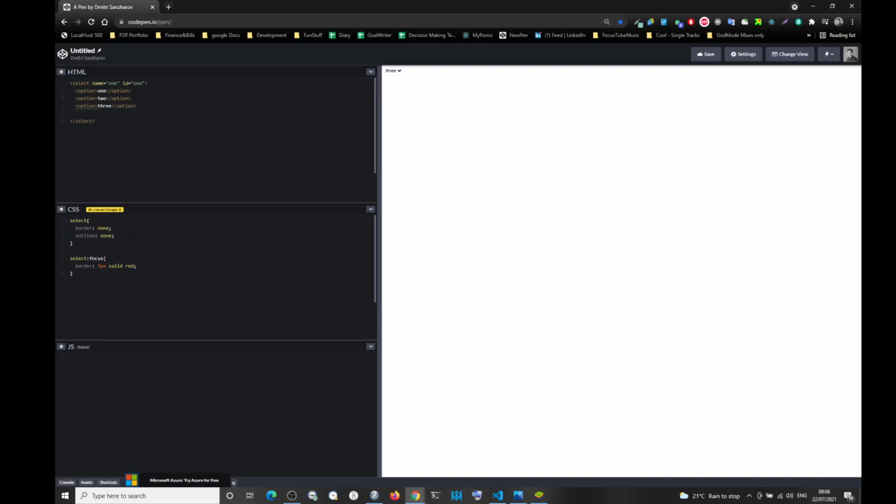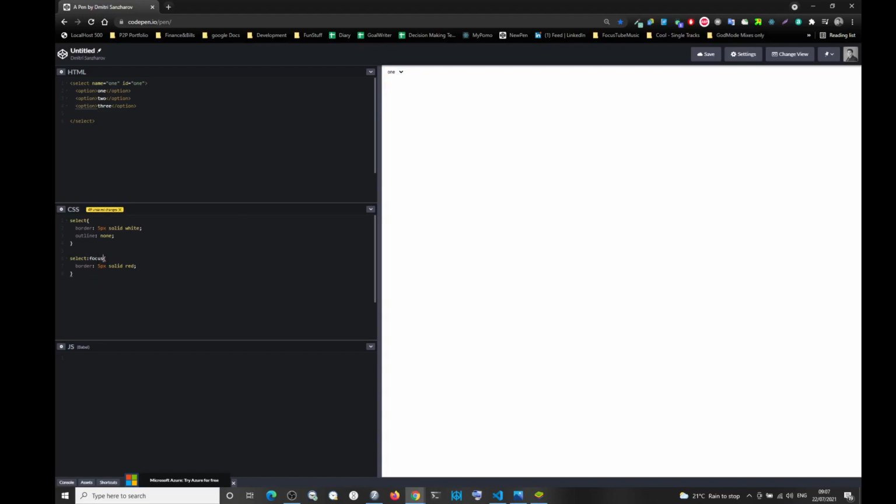So the way to fix that is you can just do 5 pixel, solid, and set it to the same color as your background. So in this case, it's white. You see, so now there is kind of technically a border. So you see now you click it and like this.